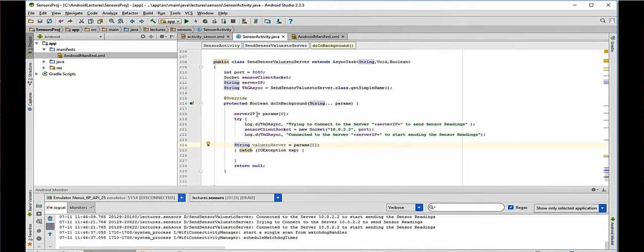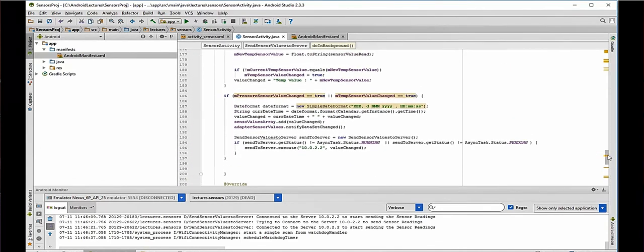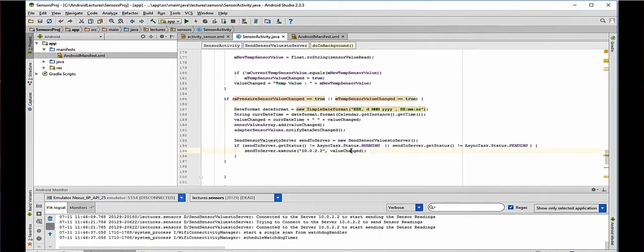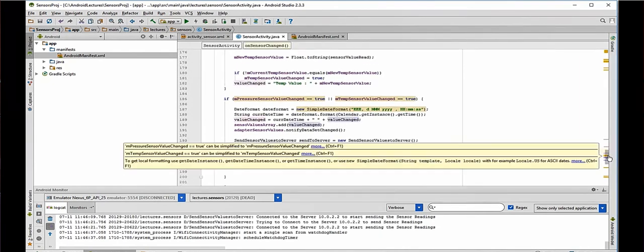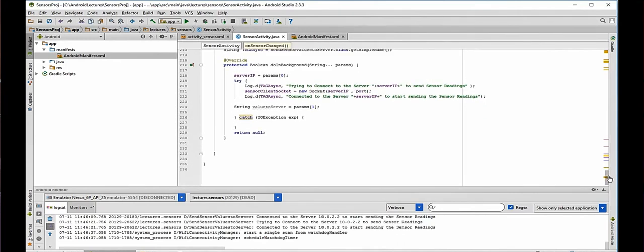Remember, we have already passed this IP address to the parameter, so we can put this parameter 0 value here, so IP. So the parameter 1 is our value to be sent, which is going to be the changed value, as we have assigned the changed value here. You see the value change is our parameter 1 for this asynchronous task.